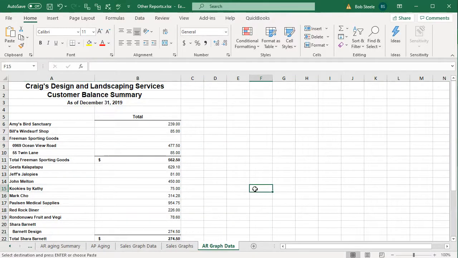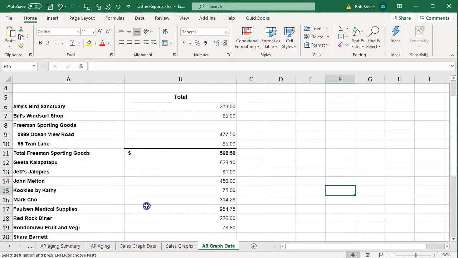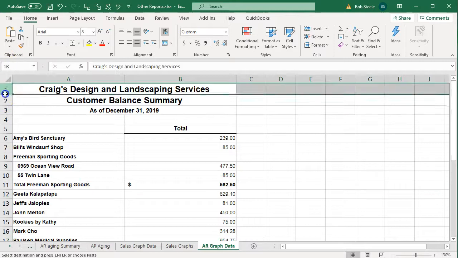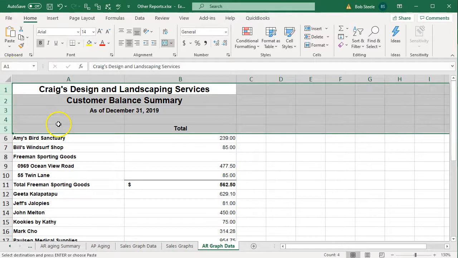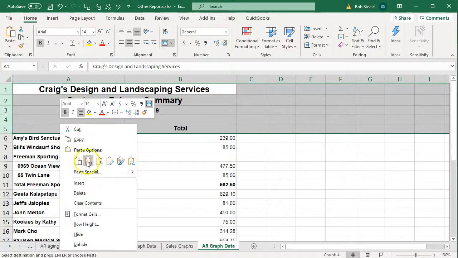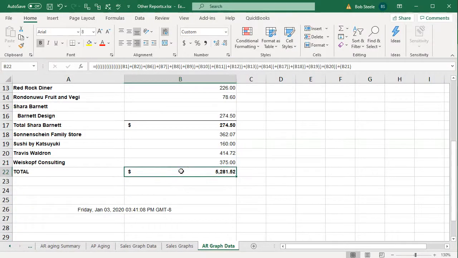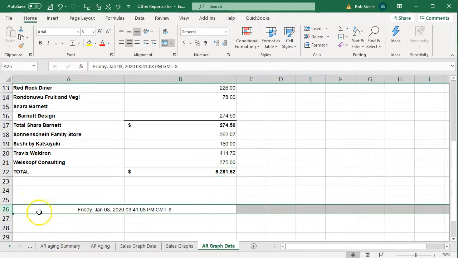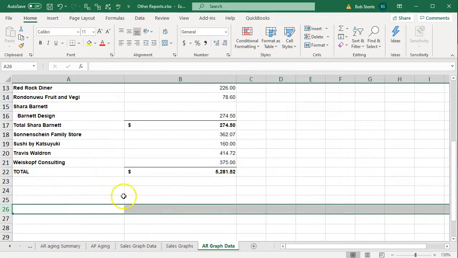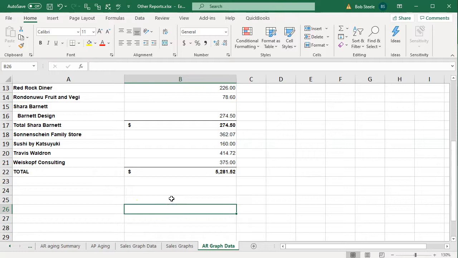Okay, and then I'm going to do the same kind of thing. I'm just going to remove everything we don't need. I'm going to do this pretty quickly, but I just want to give you an idea on how to do this within Excel. I'm going to make this a little bit larger, to 130. I'm going to remove the top numbers. I don't need the header. I just want the data. Right click and delete. Then I'm going to note that this number is 5,281. So I'm going to delete this cell. I don't need that whole row. I'm going to hard code this. This should be 5281 at the end of the day for the total.